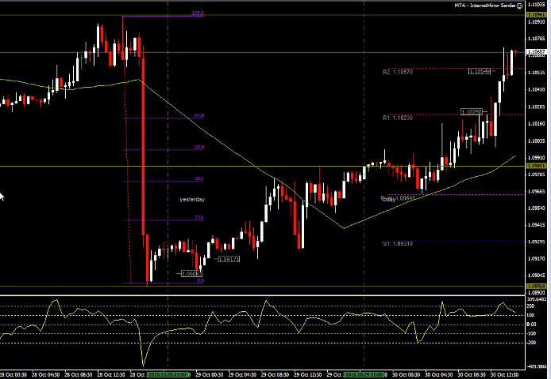Now, just the same, just because I expected it, I still need to wait for a signal. I'm not going to jump in at any one of these levels just because I think it might work. I don't trade like that. If it's a thought, I definitely need a trade signal. I need to follow my plan. So I waited for very specific trading opportunities and signals this morning before I even considered going long, even though my expectation was that it was probably going to continue going higher and maybe even testing the levels prior to FOMC. So we've done everything right.